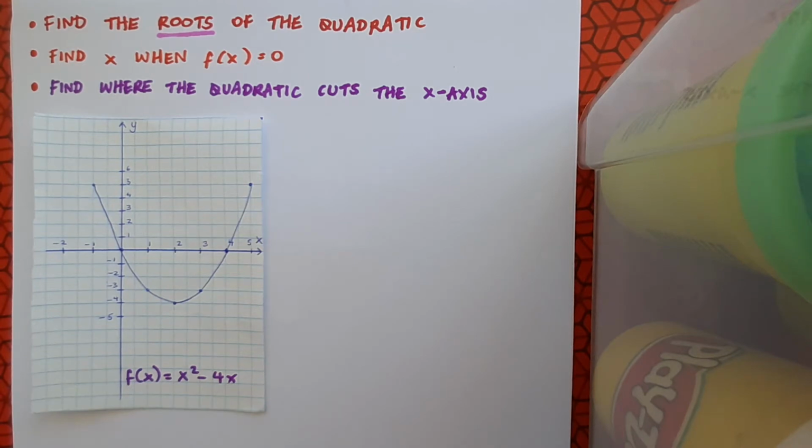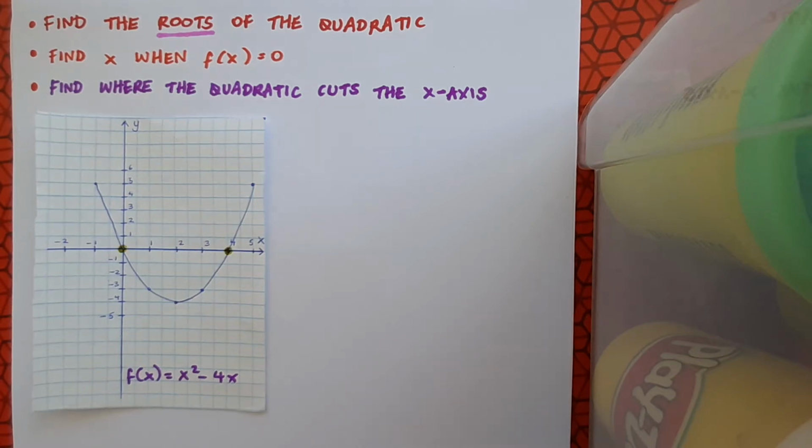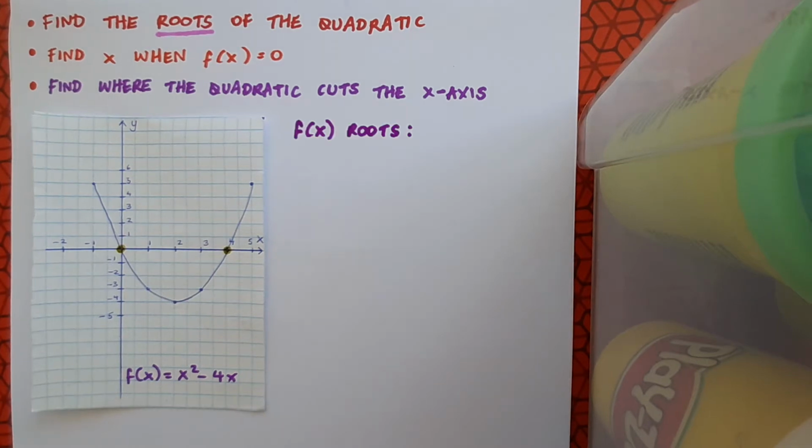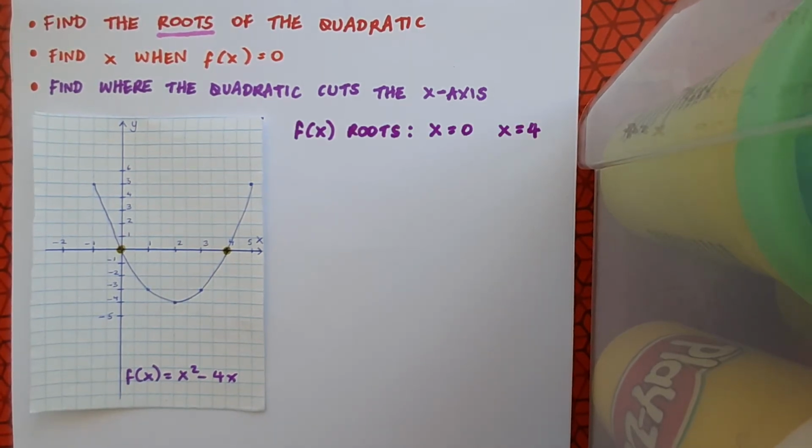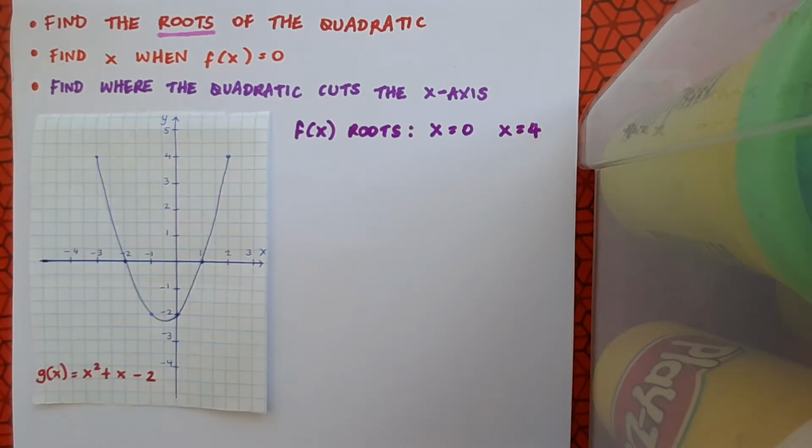So this is the graph that you should have for f of x. And in this case, we can see the roots quite clearly. It's going through the x-axis at 0 and 4. So to write down our solution, we would simply note those two values, x equals 0, x equals 4. Here's the g of x function. Have a look yourself for a moment. Can you identify the roots? This time the roots are -2 and 1.